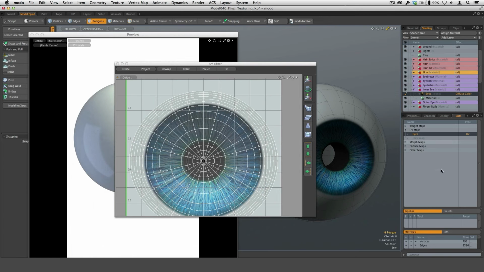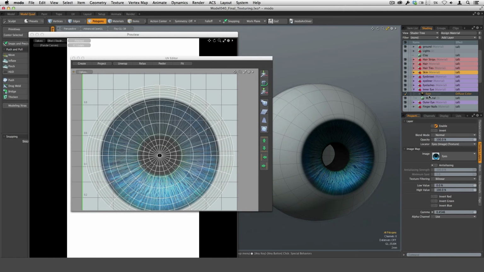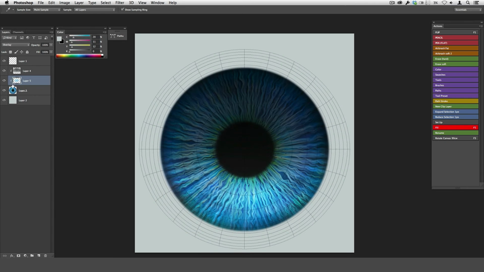One thing I want to note just real quickly is that because this image is applied in diffuse color, we want to make sure that it's gamma corrected. So we know how to do that. It comes in as a gamma of 1, and you divide that by 2.2, and you get this 0.4546. Okay, so now that image is correct in linear color space, we're good to go. Let's hop over to Photoshop, and I'm just going to show you how this eye is constructed.